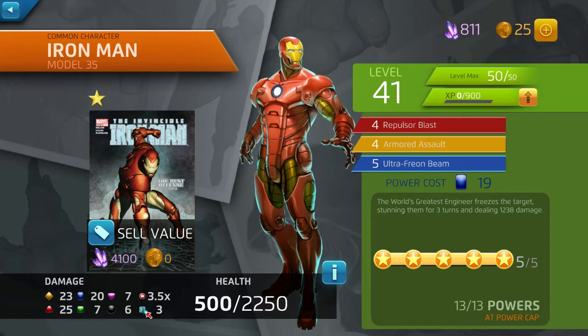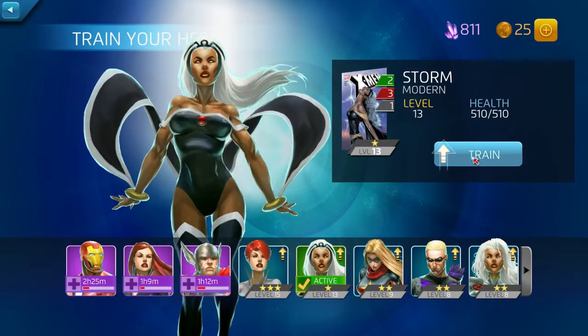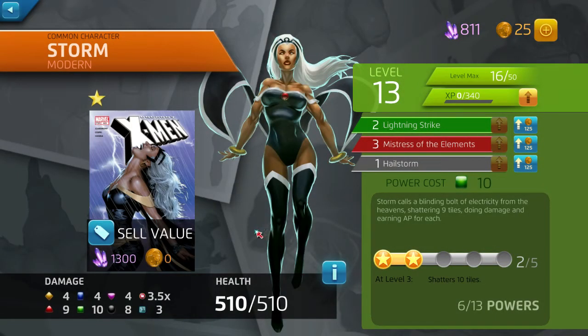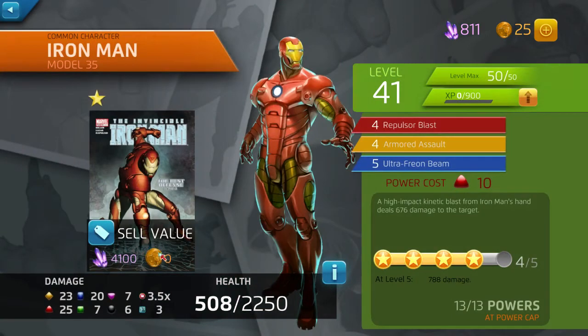Now where it's important to differentiate between elemental tiles and the elemental tile, at least so far that I've seen, would be with Storm because of Mistress of the Elements. Because this ability here says it deals 11 damage for each elemental tile, then shatters them. That will break any of this said elemental tile. It will not break any of these over here. It's just important to keep that in mind. So if there are no elemental tiles on the board, you will not be able to use them.